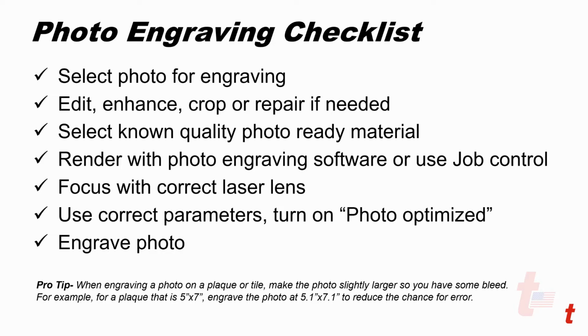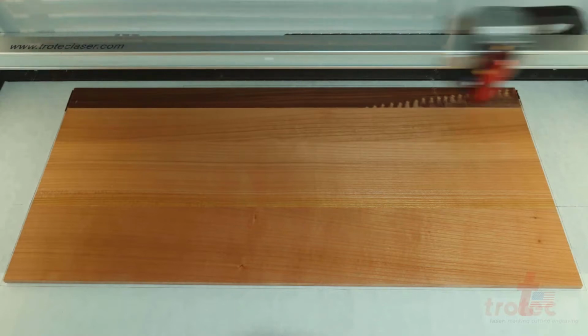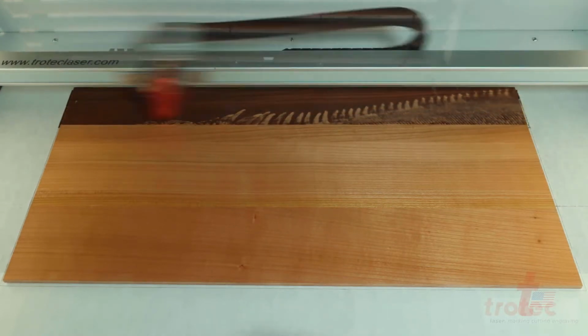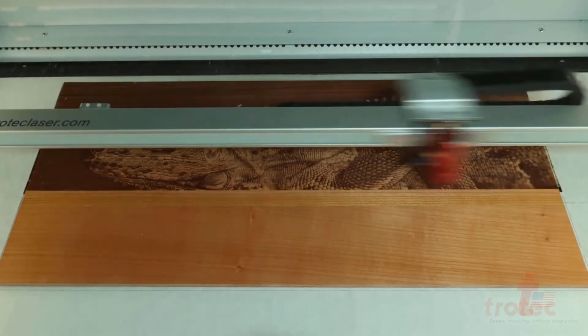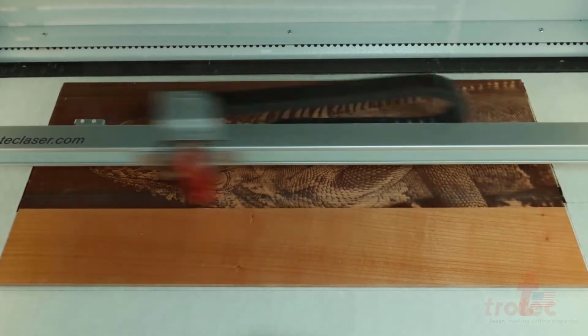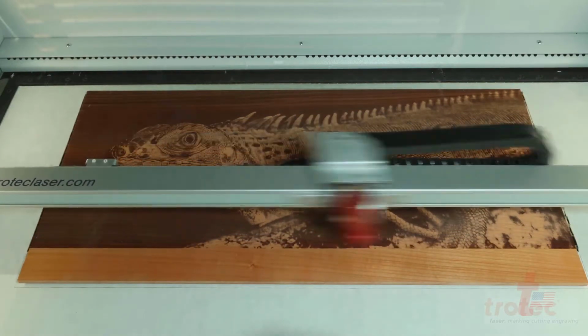I know some of it can be complicated, so start with the basics. Start with a good photograph, use the direct to engraving through JobControl, and then slowly add maybe some editing software. If you really get into the software, you may go with third-party software, which takes some of the complexity away. Learn the parameters, stick with the material or settings that you already know work really well, and play with them a little bit. And then engrave that photo with confidence. By doing so, you're going to be able to get phenomenal engraving quality onto all sorts of different materials.